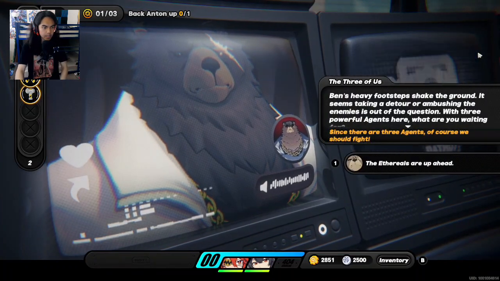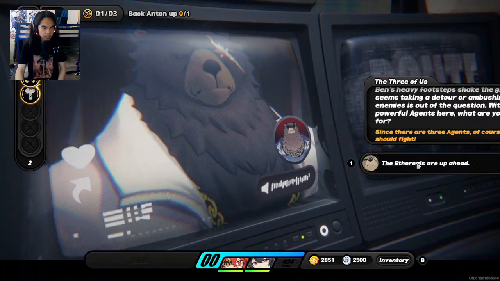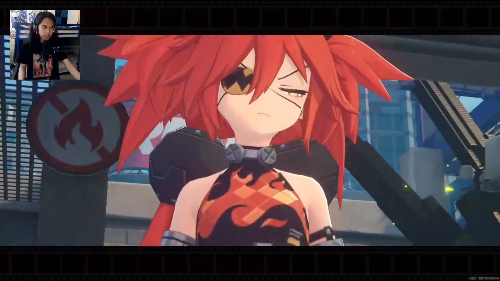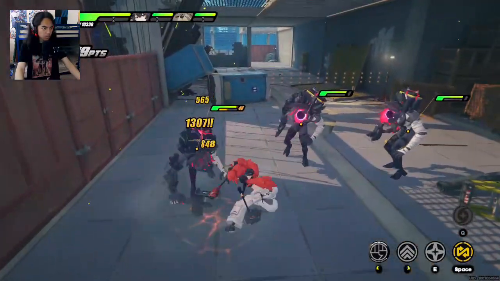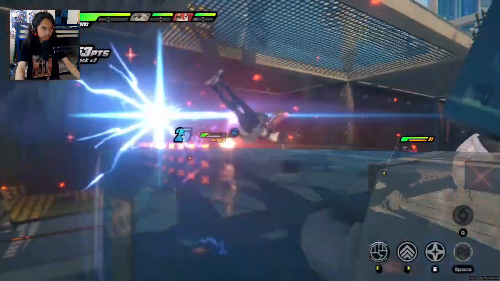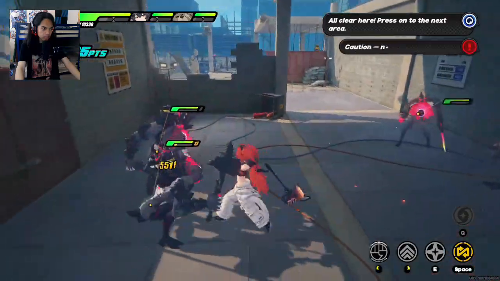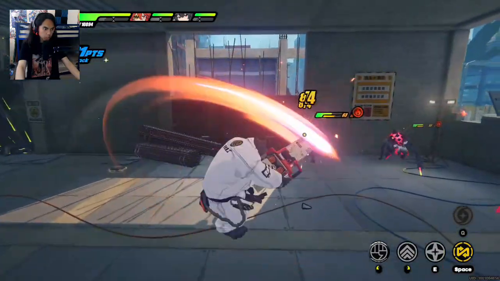Ben's heavy footfall shakes the ground. It seems taking a digital ember to enemies is out of the question. With three powerful agents here, of course we should fight. Alright, let's kick some ass, Ben. Should we fight, Proxy? Yes, we should. Let's go, President. Oh my god, there's music too! Let's go! Go, Ben. And Grace? That's right, Grace! Woohoo! Damn, we're on fire! Let's go forward! Watch the bomb, President! And boom! Let's go, Ben! With a stick! Let's chop the ass!